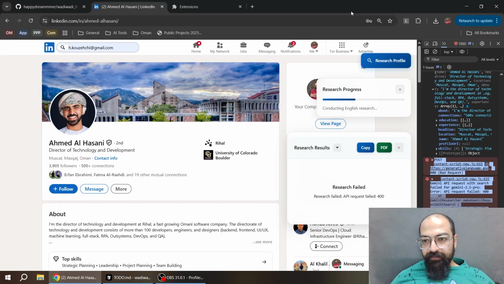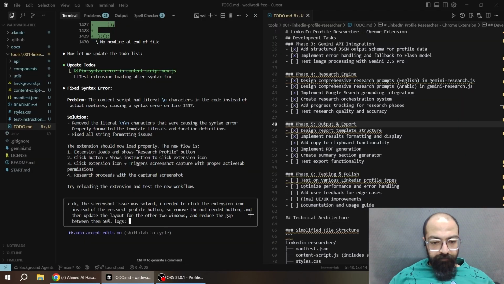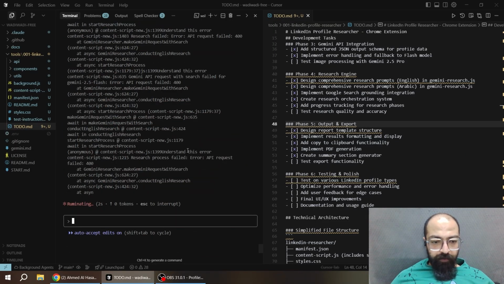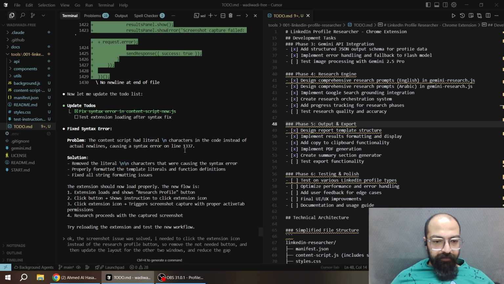As with previous problems we had when trying to run the screenshot, it will need us to click on the extension icon. So no need for the research profile icon, and I'm asking it to remove it. Okay, it's going to hopefully debug the rest of the problems.